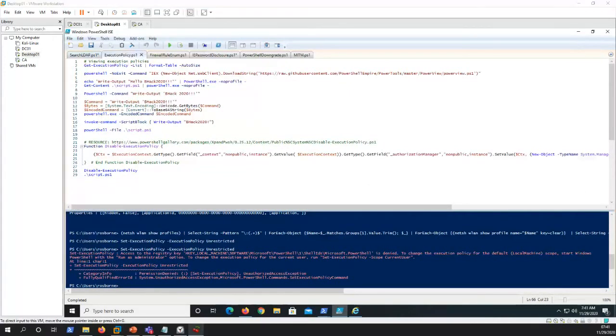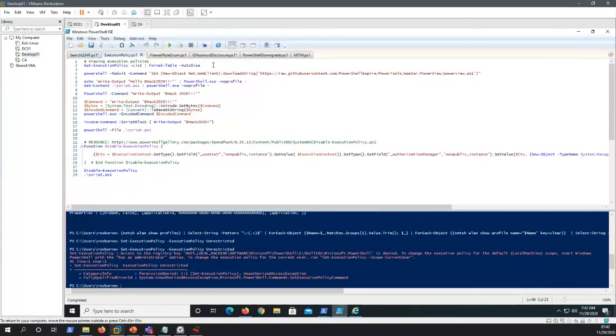And so if I'm unable to execute a script that I'm looking to execute, there are a couple of ways I can bypass this policy. First we'll discover what our execution policy is.